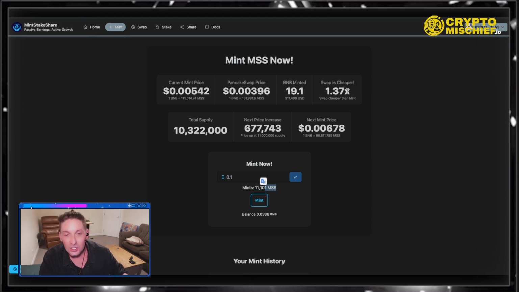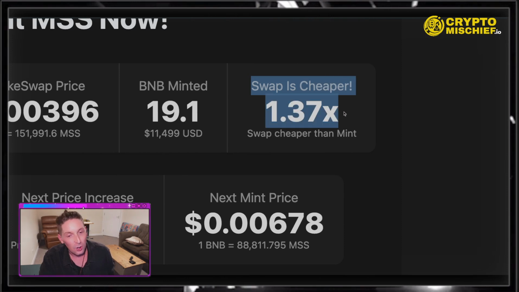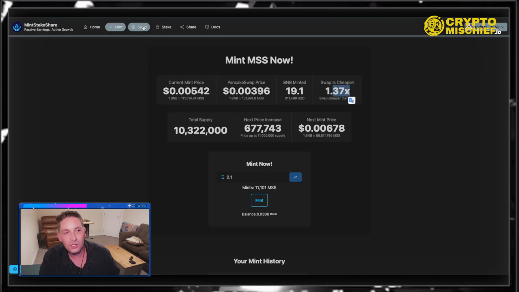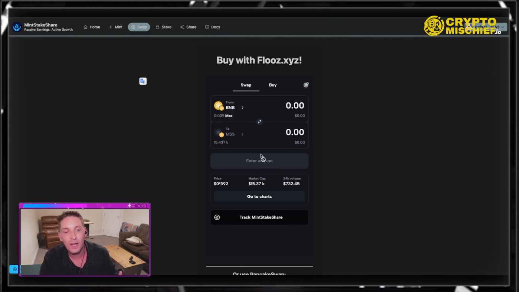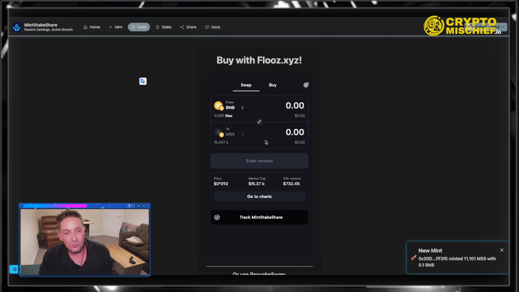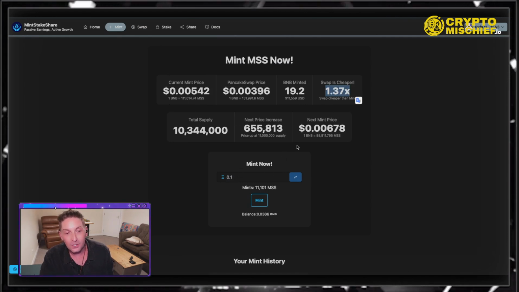Now pay attention to here, which I didn't talk about. Swap is cheaper. At the moment, you can get 30%, 37% more tokens if you swap instead. If you want to swap, you just come here to swap, or go to PancakeSwap using the contract address, which you can find in the docs. Then you can actually swap this for cheaper at the moment. So be careful with either swapping here or minting, get the better price for it.